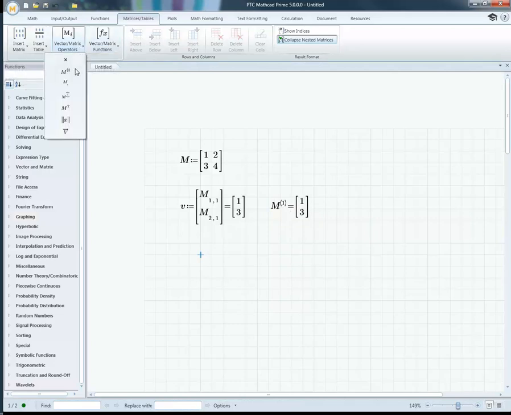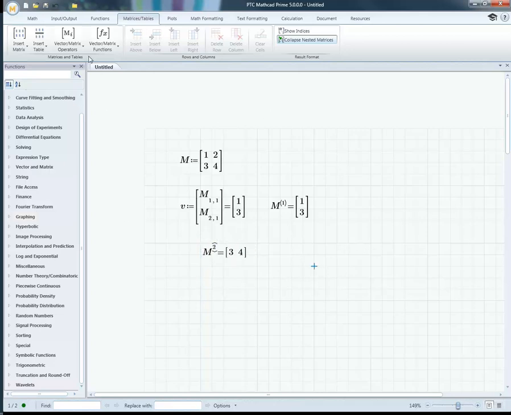I can do the same thing with a row, or this particular index gives me the return of individual elements of a matrix, but this one gives me a row. So let me go ahead and do that. So let's type in M, and let's say I want the second row. Let's put a 2 in and then an equal sign, and it gives me the second row, 1, 3.